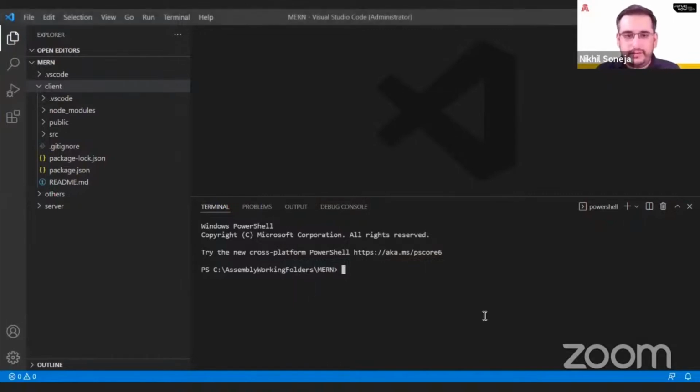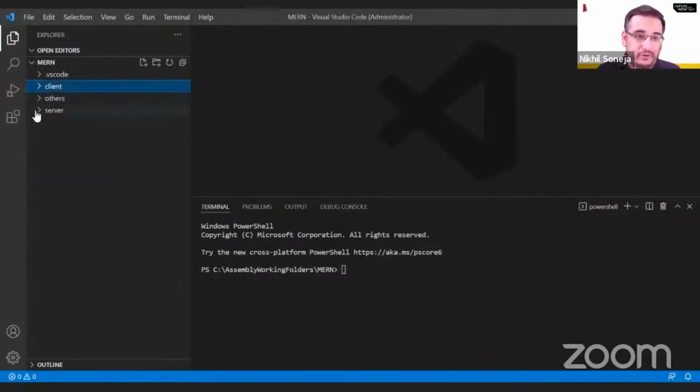Okay, so the terminal is really important in Visual Studio. I've actually created a few things automatically. So server is just a blank directory. These are all from my file system, and I have a directory there called MERN, and I have a directory under there called server, where I will be doing all my work. So what we need to do is, I just want to get you familiar. We're going to start with Mongo, of course.